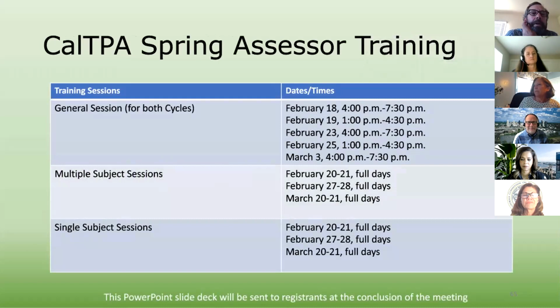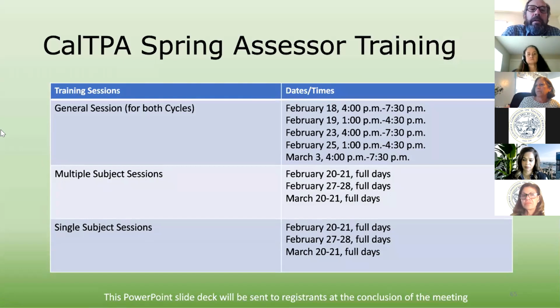Okay, and again, I'm going to go quickly through this in the interest of time, but you'll be able to reference this on the presentation. So we are having upcoming CalTPA Spring Assessor trainings for folks who would like to become assessors, and here are the dates for those.